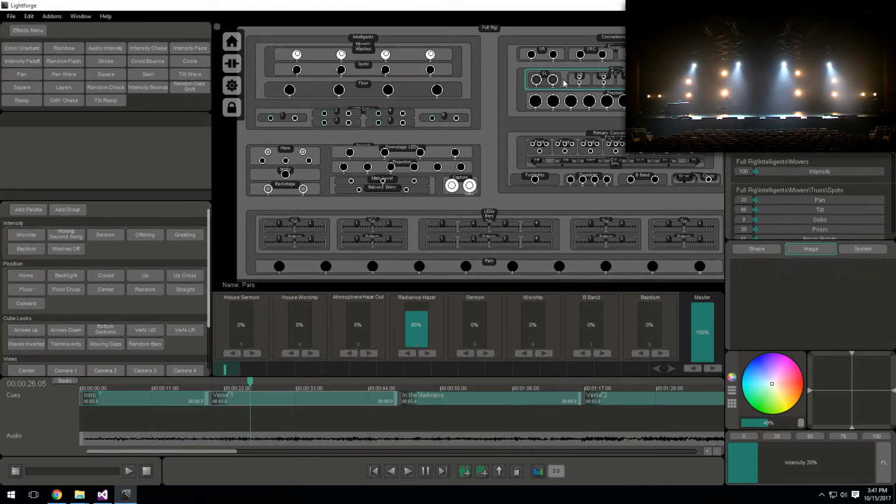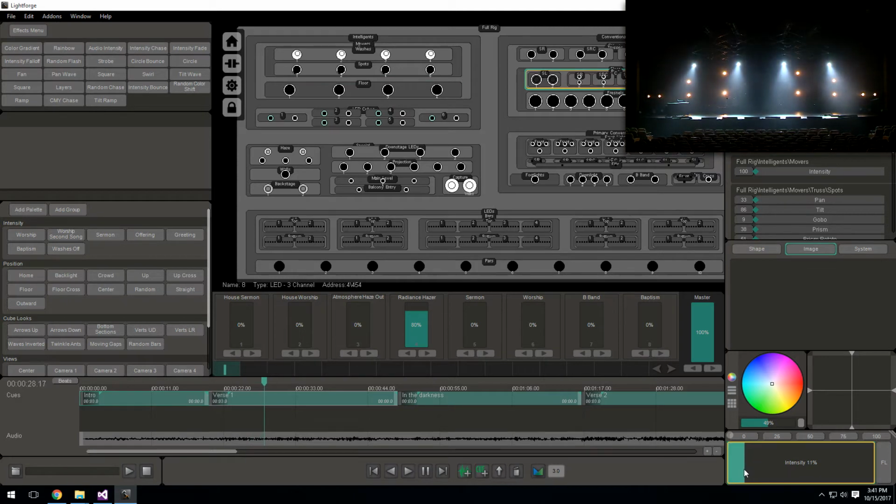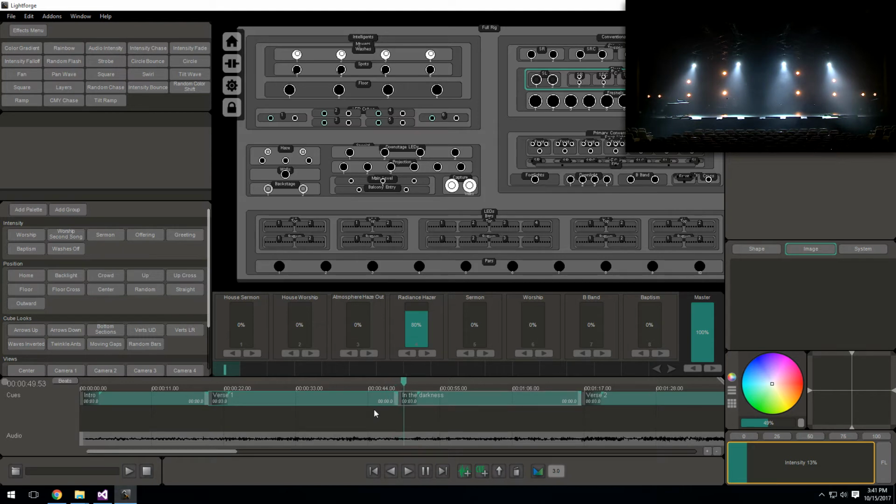And I actually think that those pars are maybe just a touch too bright in there for where we're going, so I'm going to go ahead and update that first cue. And then the second cue, I am just going to do front light. So I'll add that at a later point because I don't know where on stage he's going to stand, so it's just easier to do that when I know where everybody is positioned. Okay.